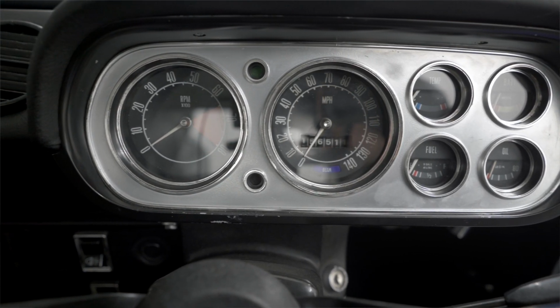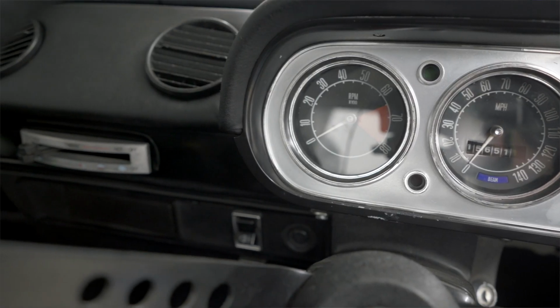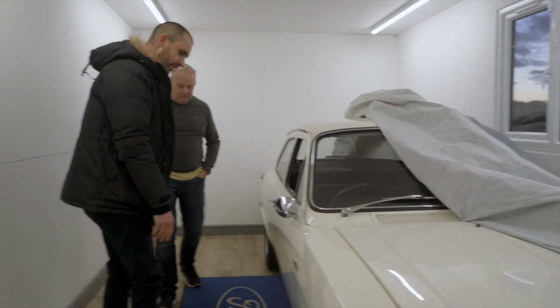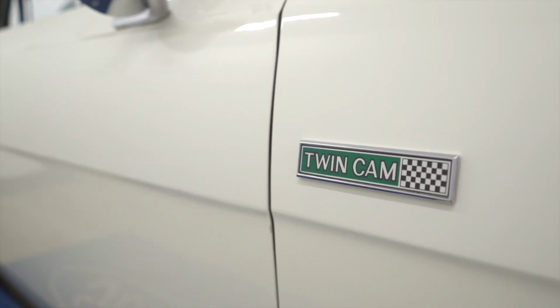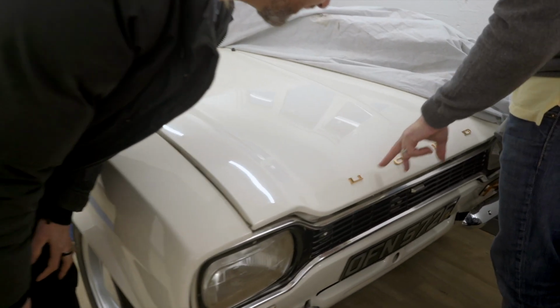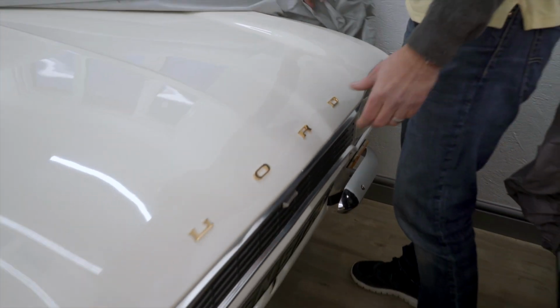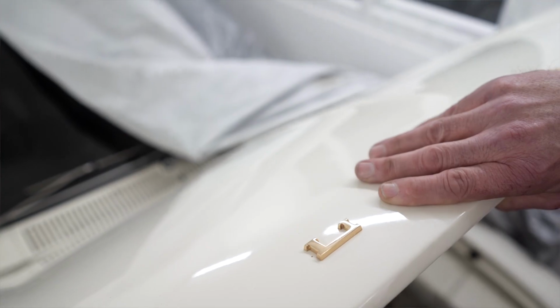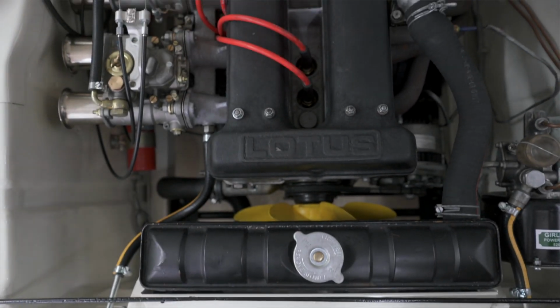So did you restore this one? No, I did it with a mate. Okay. What engine is this one? Would you like to have a little look? Yes, can I? I mean, obviously the twin cam badge is there. Yeah. And we got these. Oh, wait a moment. Lord of Ford. You are the Lord of Ford. Oh, wow. It's all right, isn't it?